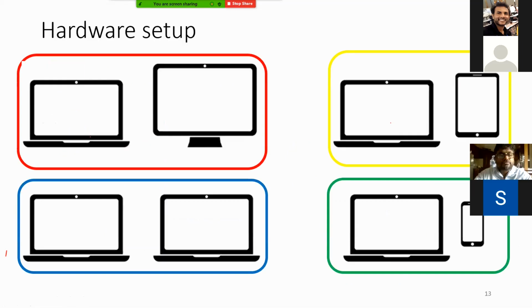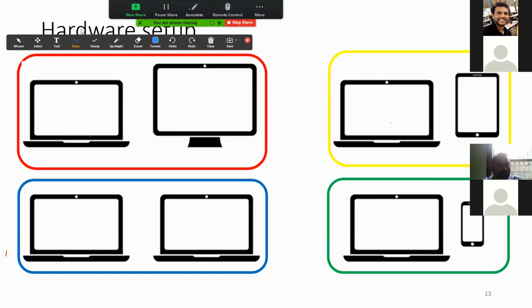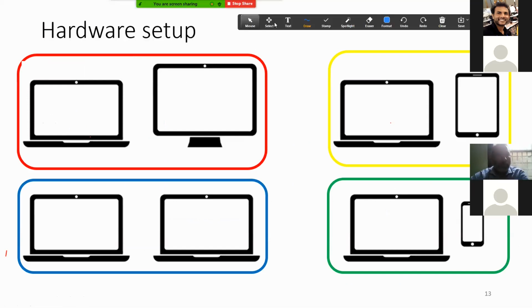Okay, so I hope there are not a lot of questions with regard to that. These are my recommended hardware settings if you want your students to interact with you. In the first setup, in red, sorry, I just make this annotation and everything visible to you since I'm teaching here. Otherwise, this annotation and everything will not be seen by the other side user.